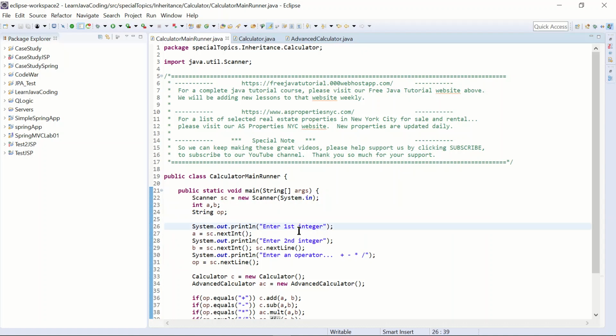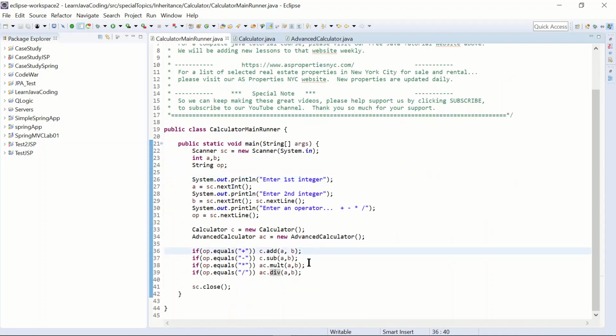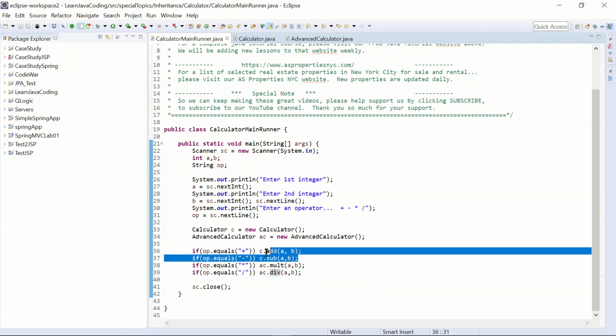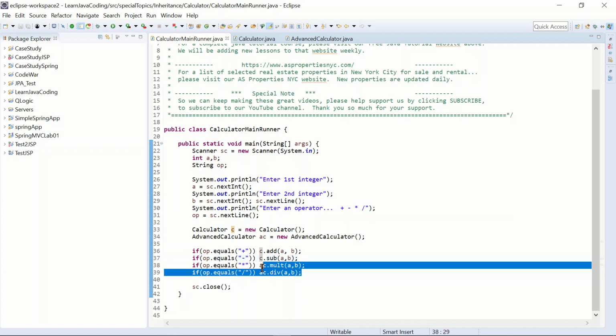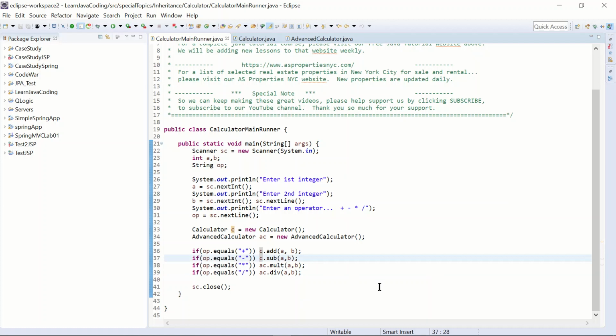And I just want to point out one more thing. As you can see, a calculator is not an advanced calculator. So a calculator cannot do multiply and division. But an advanced calculator is a calculator. So an advanced calculator can actually do multiplication, division, and it can also do subtraction and addition.